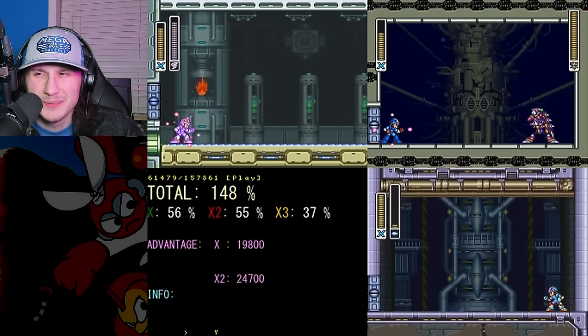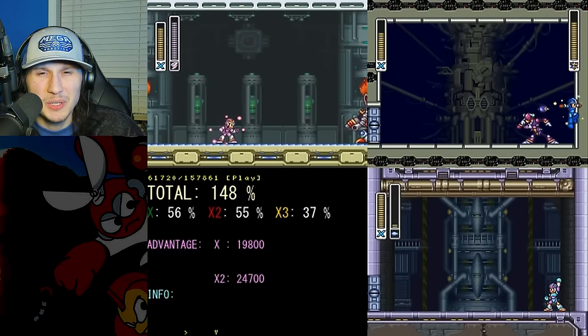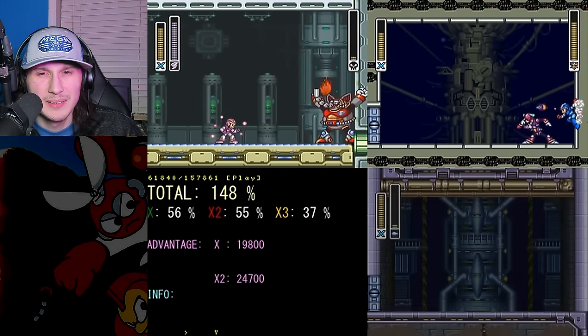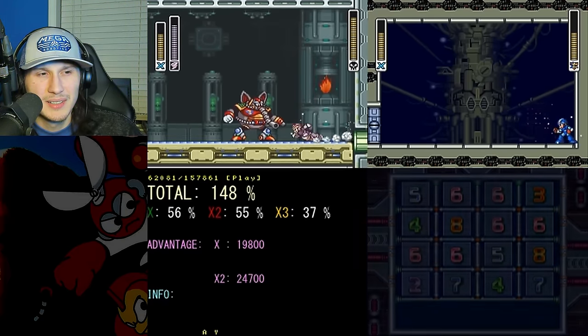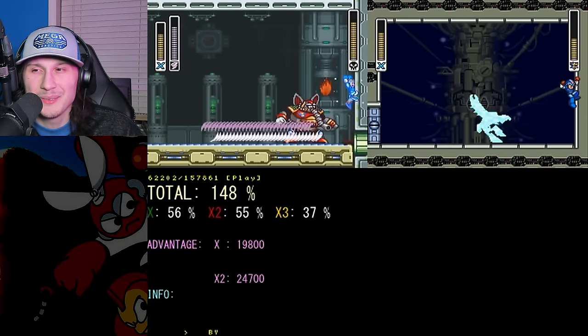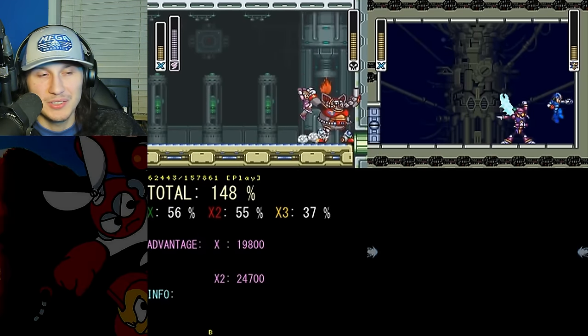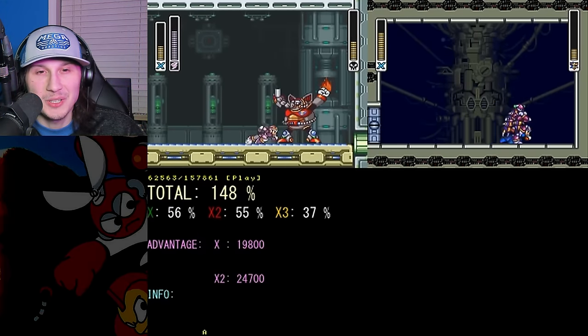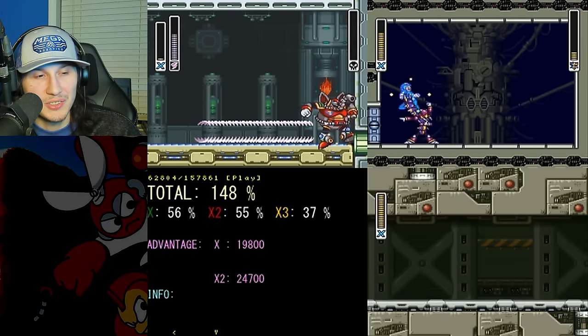Wait a minute. How did X2 get a 55? I thought we were getting 4% per item. That means there are 20 items if it's 5% each. Okay, that makes sense. But why is... I'm lost. I give up trying to calculate these percentages. I don't know how many upgrades are in X1. There's, I think, 17. So that's going to be a weird percentage.